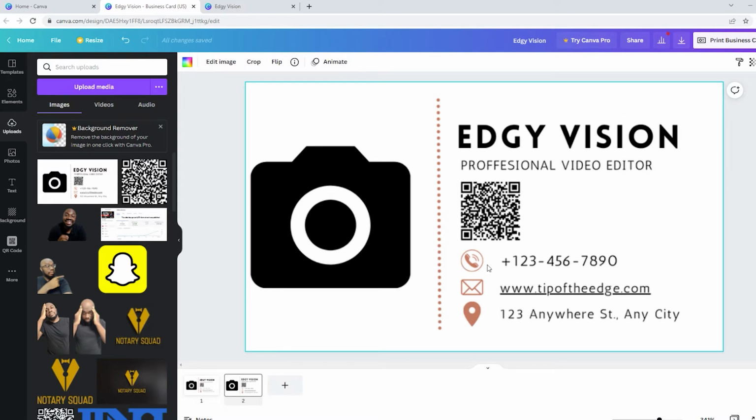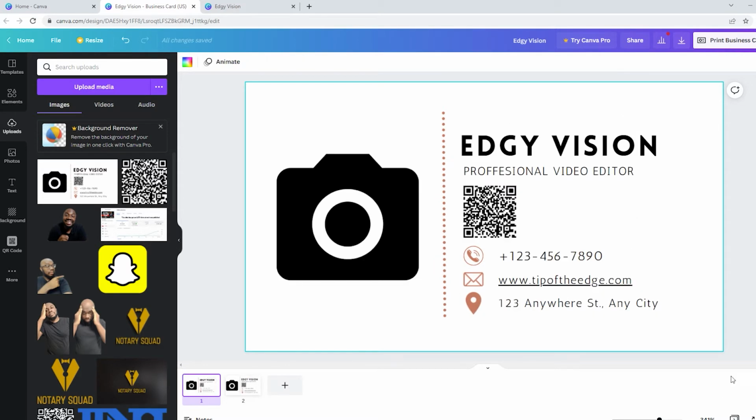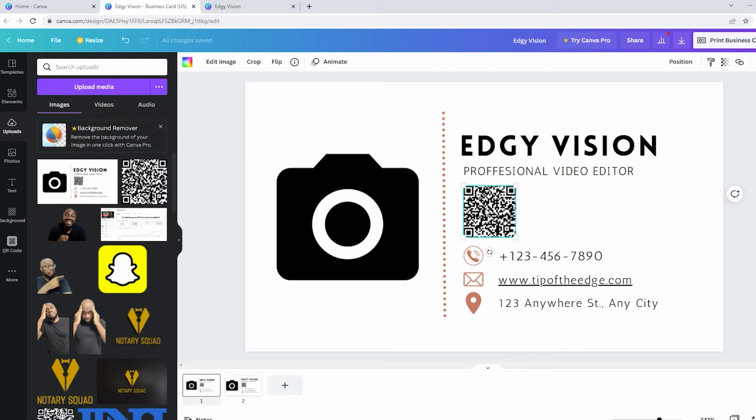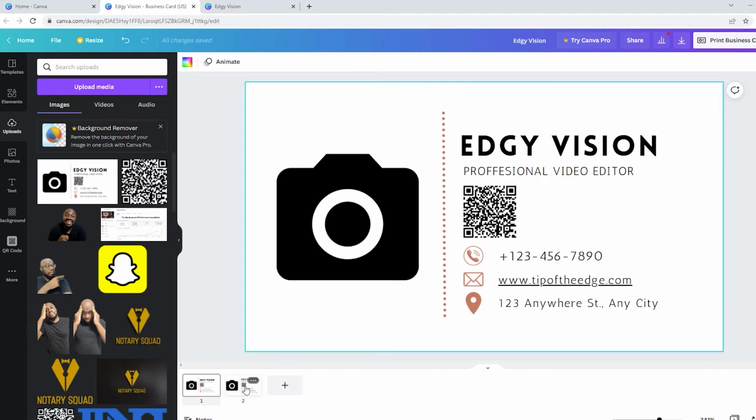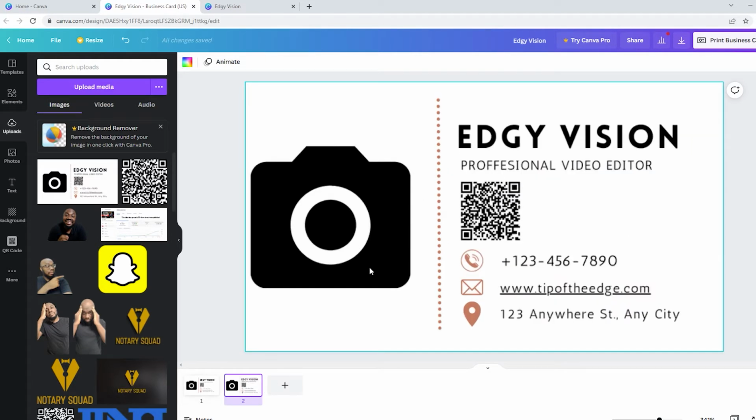Okay, the difference between this and the first one: I could actually edit it, right? I could change the text, the picture, because it's not an actual picture. But the second one, which I just recently uploaded, this is an actual picture. So because it's a picture, I could change it to a mockup. When I click on it, I cannot edit anything, right? That's how you know it's a picture.